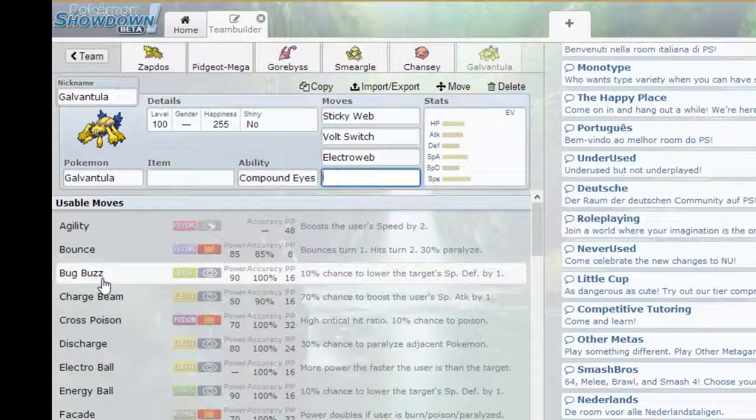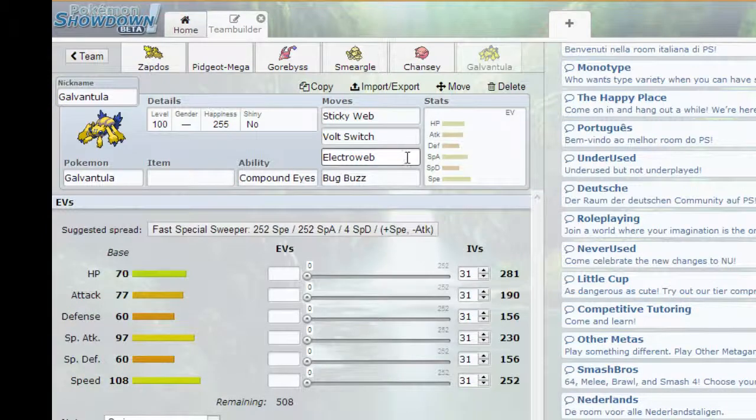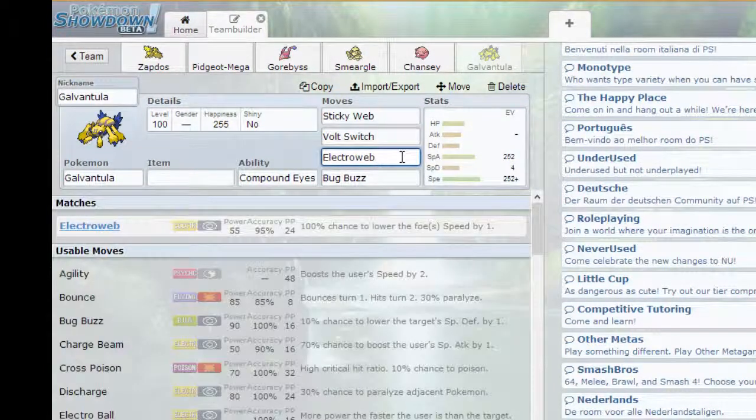Bug Buzz is also STAB. Fast Special Sweeper. Is that the spread? Okay, so that's the spread right there. Man, that one-away base speed is a troll. Anything base 110 just basically outspeeds it by like 2 points, 4 points. And that's going to be things like Gengar, most Megas. But hopefully the Sticky Web handles that, so we should be good. Electro Web. Another Pokemon that supports Mega Pidgeot.